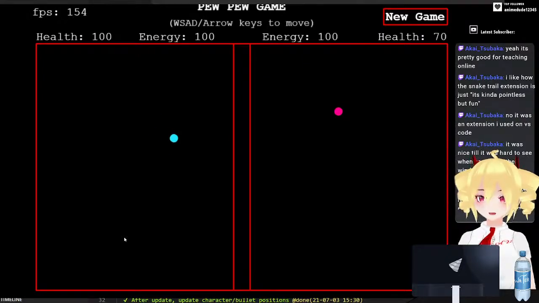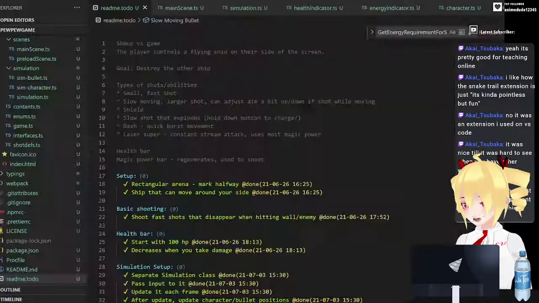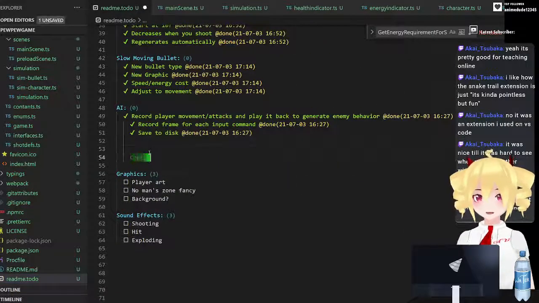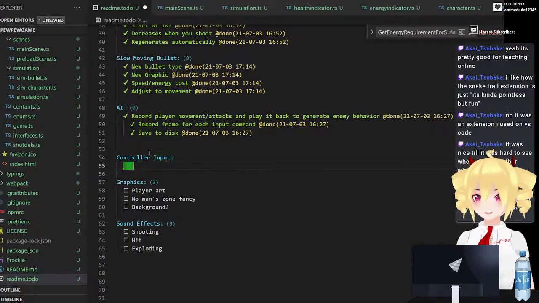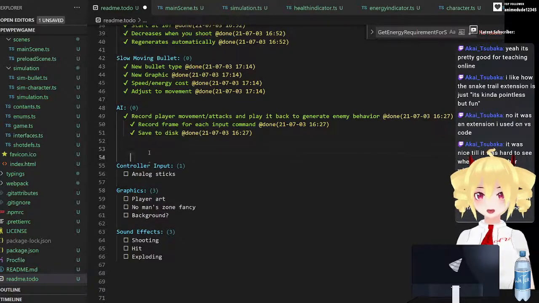So maybe I'll look at hooking up a controller as well. Let's go ahead and add that to the to-do items. Controller input, because I think that'll make it a lot more fun to play than just using the keyboard. But we'll stick with the keyboard for now.